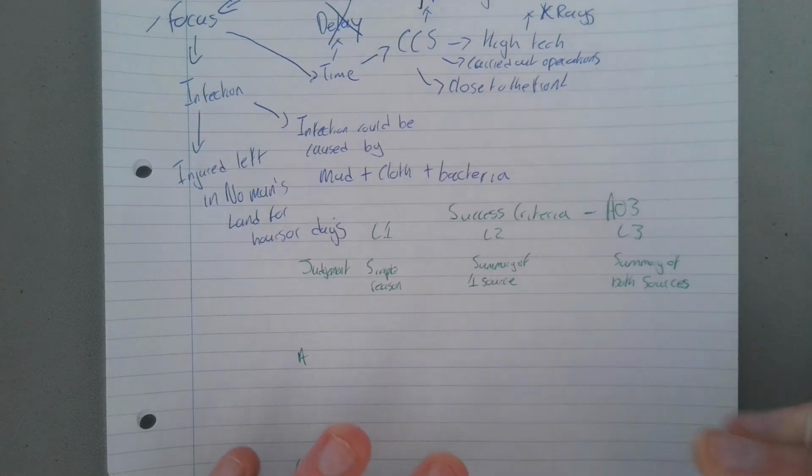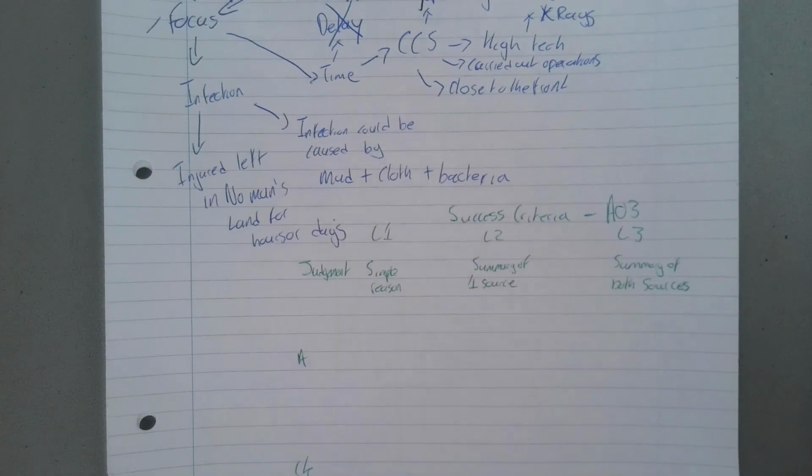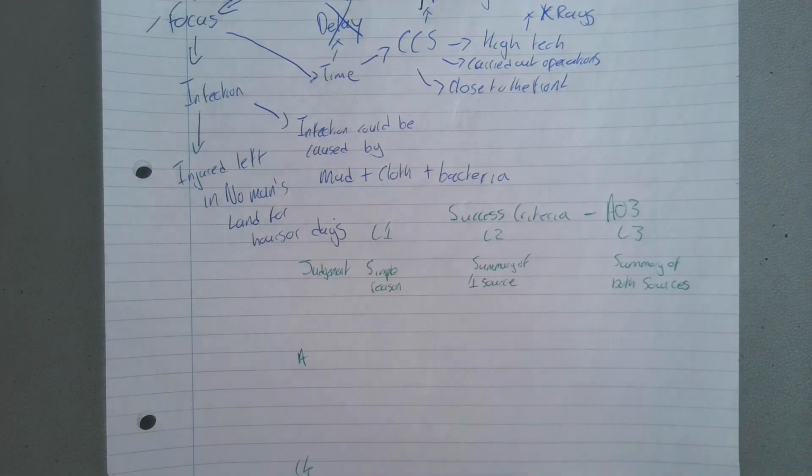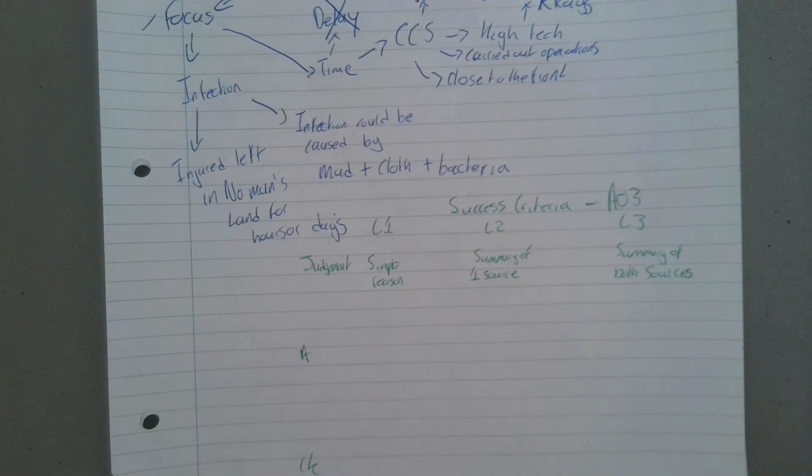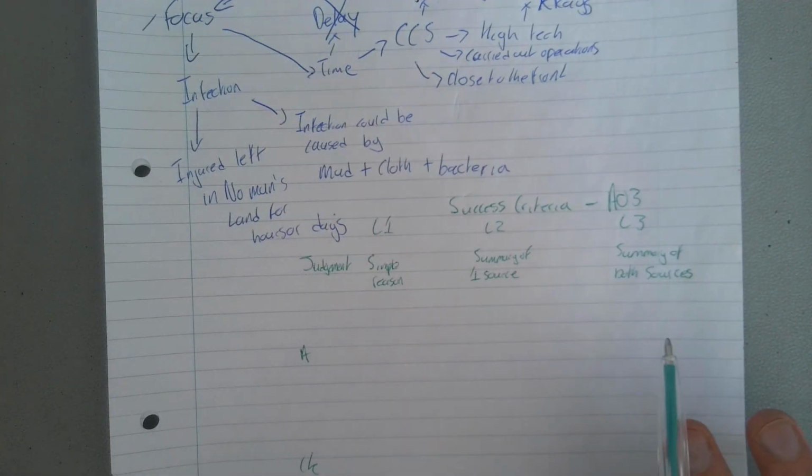Lots of students often struggle to demonstrate a reason why sources are useful. So my advice would always be to just give a summary of what the source is saying to you. It's useful because it refers to this. It's useful because it's saying how hard or easy it was to work in the trenches, or how many men were being killed or shot. So there's our judgment. By summary, I mean you're just using that to frame your explanation about why the source is useful.